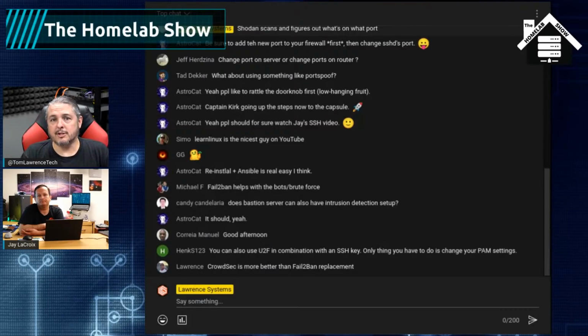Kind of in relation to that is full logging on this server, because as I said, this is your choke point for where everyone's going to come in. So you really want full logging on there. And have you worked with any of the enterprise companies that do this, Jay? Some of the places I've seen for that type of server, I've seen people go as far as almost a manual approval process for whenever someone wants to log in to get to the most critical functions of things. You'll have someone log in and someone else has to approve the login to the server. So you can really go crazy with it.